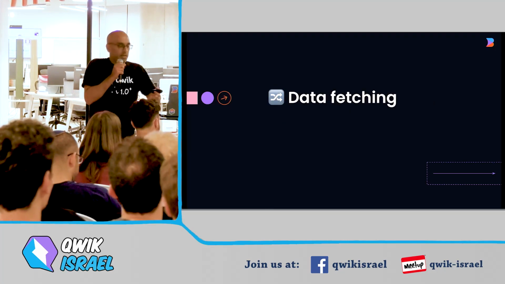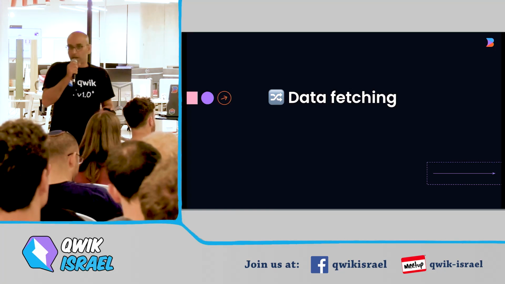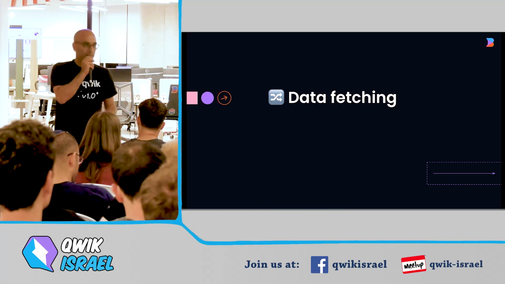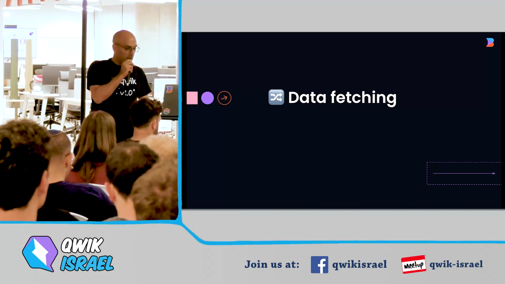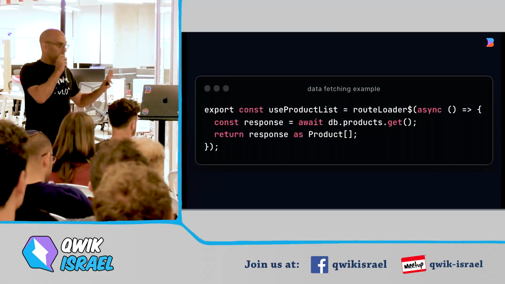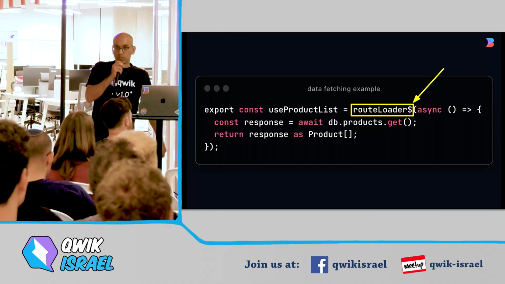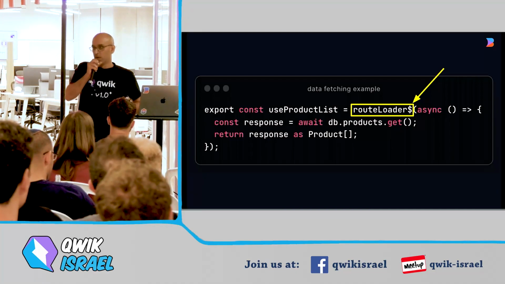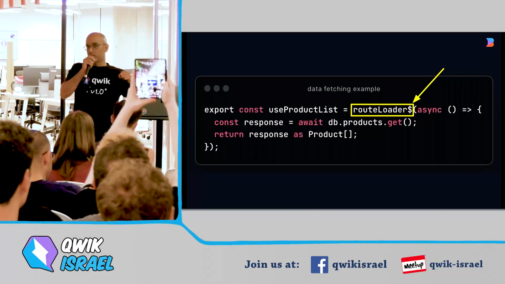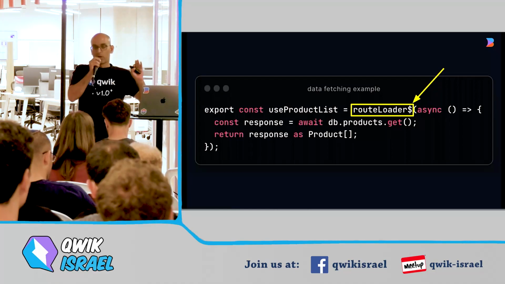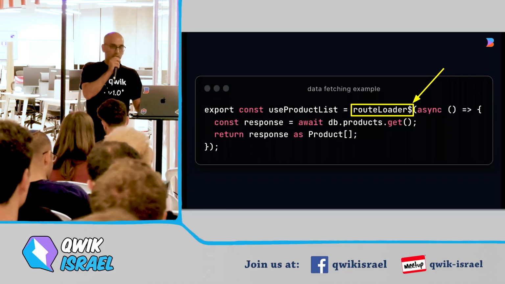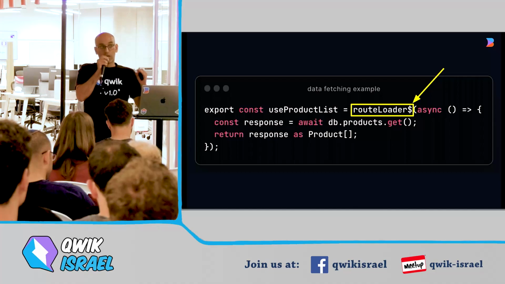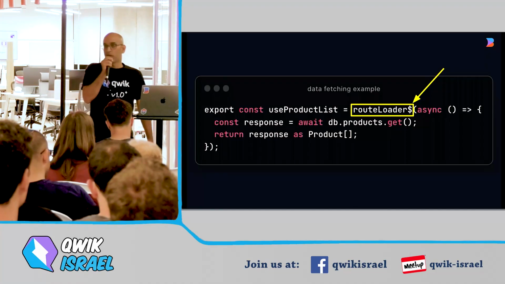So let's see what this thing looks like. Every app needs data. You want to render a list of users, get a list of products, get data from a news site or whatever you want to do. So the most basic part, we have route loader. Route loader is very similar, inspired by all the meta frameworks around. This is powered by Qwik City, a meta framework, but bottom line, it's part of Qwik. Very similar to Remix or Next.js, it has a way to get your data into your app before the render. So you can have server-side rendering and have your data already rendered as HTML.